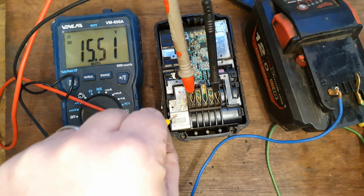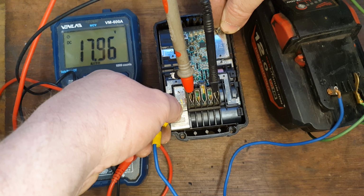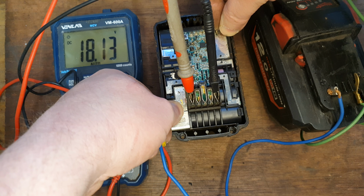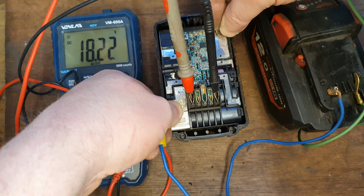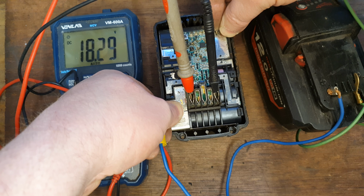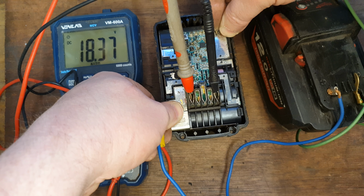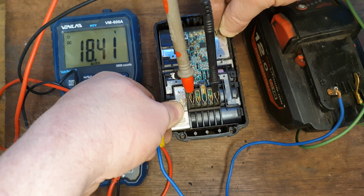We'll give it another blast to see if we can bring it up even further, to see if that helps. Just keep it on for a while, really get the power into those cells. I've been very safe monitoring this operation as I go. I can feel one of my thumbs getting very warm, and that's kind of normal.